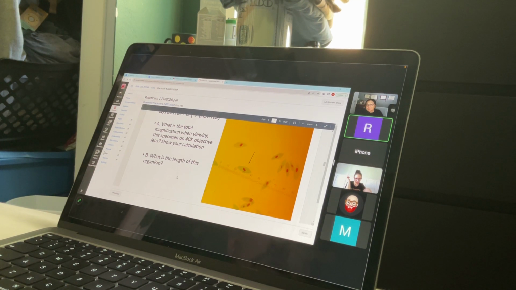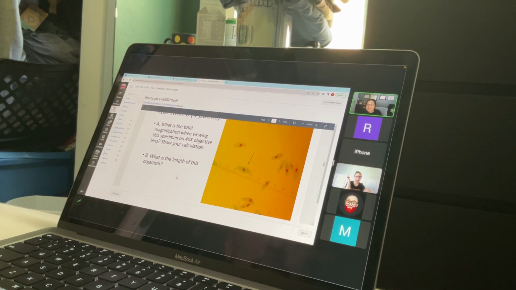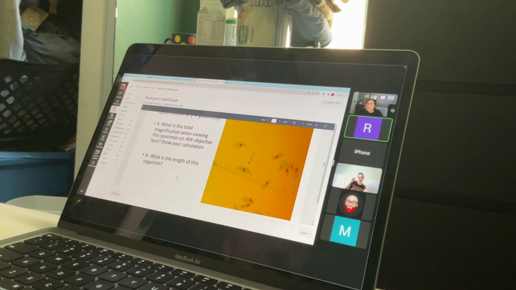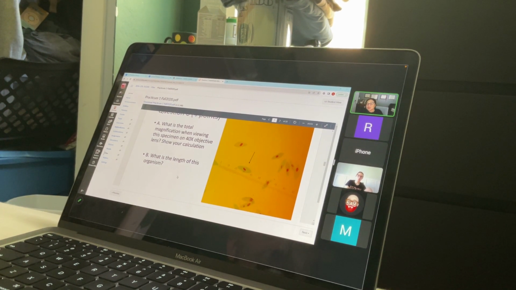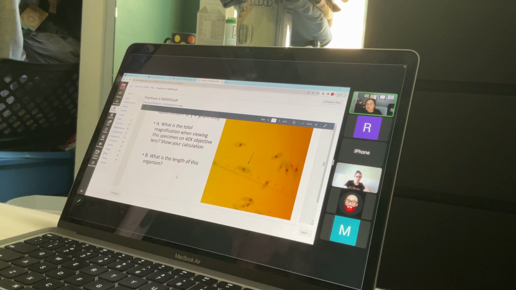Okay. And for an example, would we be able to have a calculator present with us to do calculations? Yes. Okay. Thank you for asking. That's what I was kind of confused on. We're like, oh, wait, she could give us a calculator because there's some things that we probably need a calculator for. Remind me on Monday to say that. Okay, because you guys are welcome to bring a calculator. Just leave it in your pocket as you rotate. Okay, thank you so much. But you need to show me the work, okay? Yeah, like write out the equation, but just use the calculator for it. Okay, makes sense. Thank you.